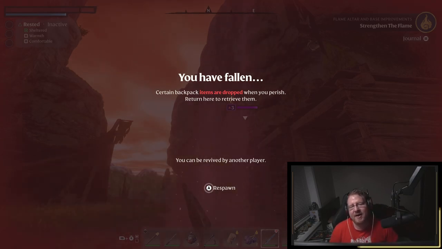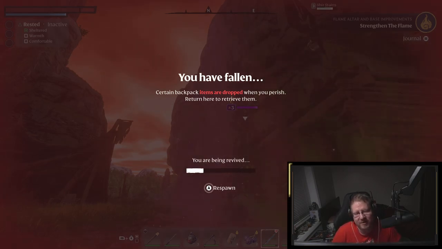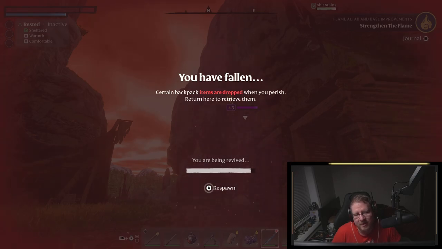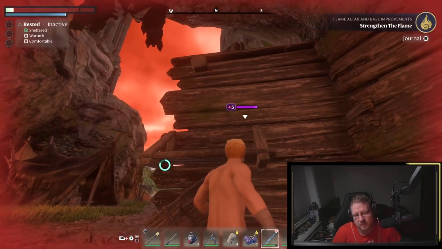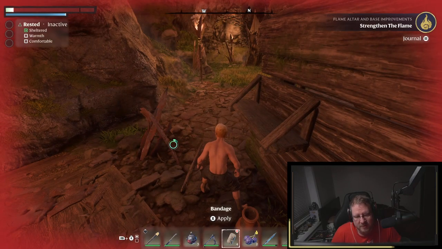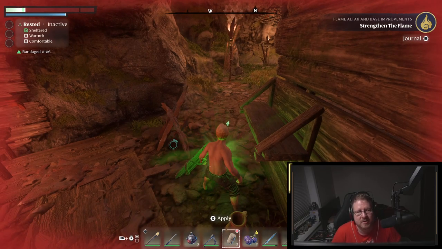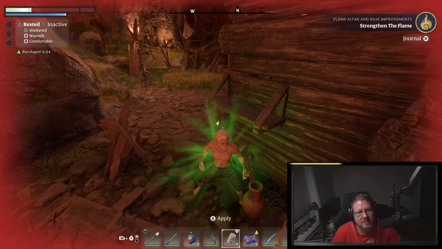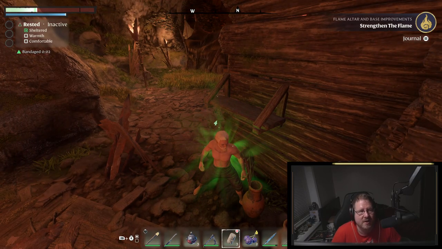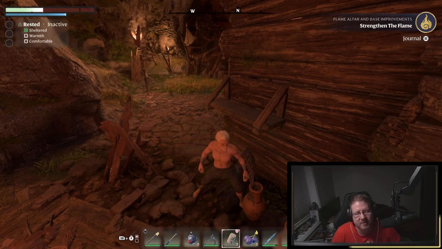Certain backpack items are dropped when you perish. You must retrieve them. Okay. See if we can get away with this. Yeah, sir. You can block them with the shield as long as you're looking straight at it, but obviously if he hits you from on top, that's that. I probably should have killed him first.